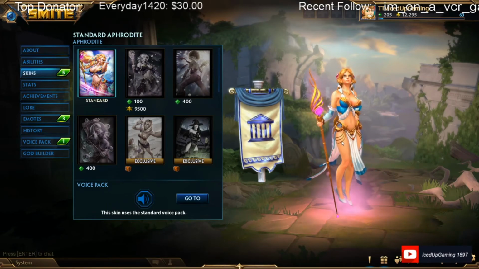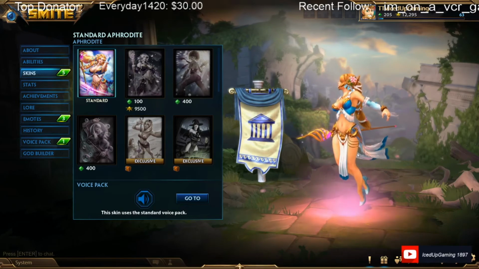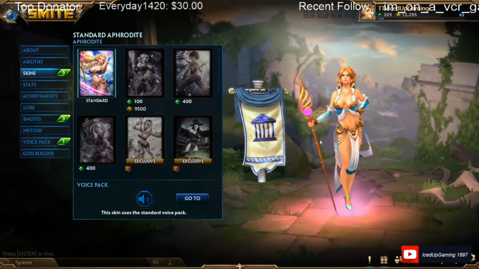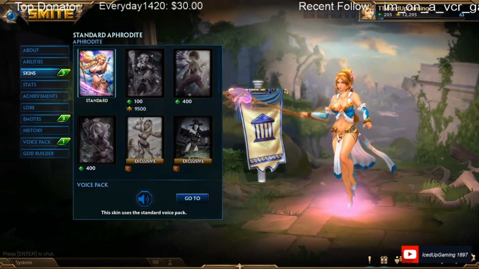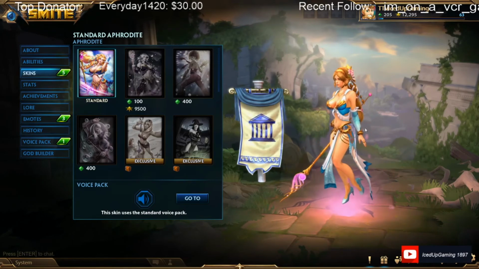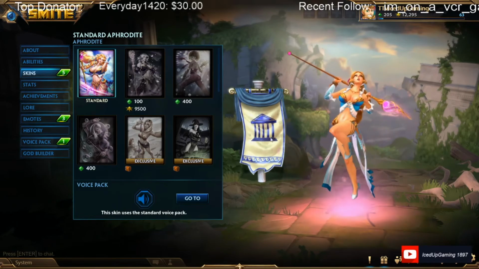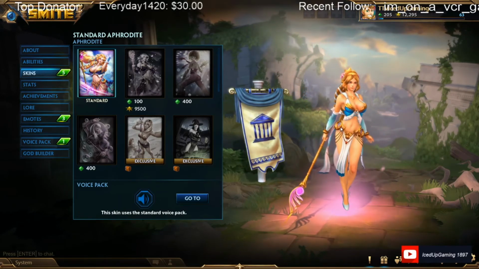Now, I wanted to do a character guide on Aphrodite because the character is a really strong support. I personally still don't really care for her as a support, to be 100% honest, but she does have her uses if built and played correctly. So in this video I'm going to be mostly giving you the support build. I will go over her mid build for the most part, but let's go ahead and get on.